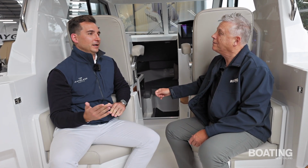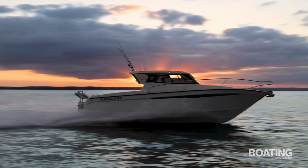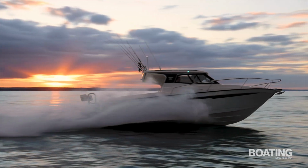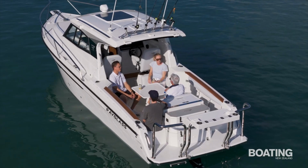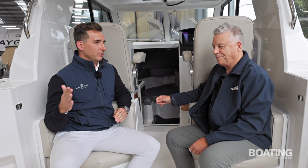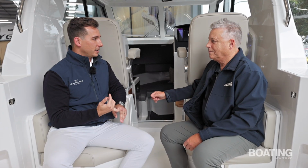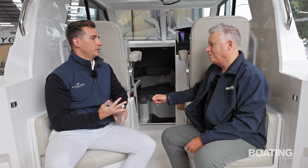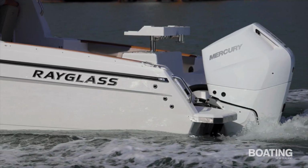Yeah, absolutely. What we've found, as far as the diesel engine is concerned, from a long range fuel efficiency standpoint, it's really hard to look past, and obviously you get the extra duckboard space off the back as well, which can be used as a real genuine multi-purpose platform. But with that being said, with the new single outboard transom, what we've developed is a really solid platform either side of the engine, which can be utilised as a swimming area, or you can still use it as a fishing space. And you've got a walk-through in front of the engine as well.